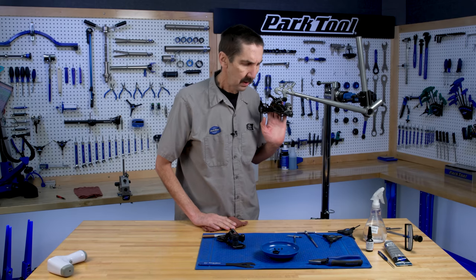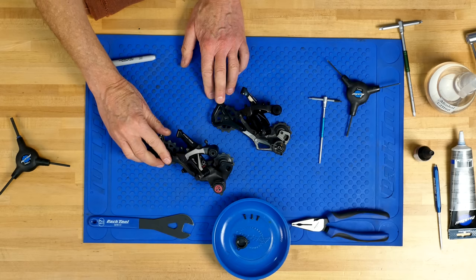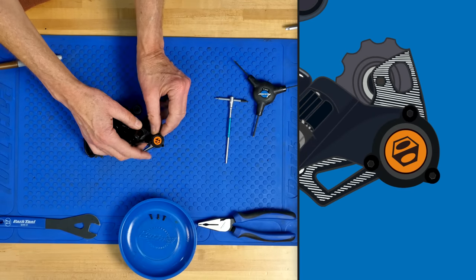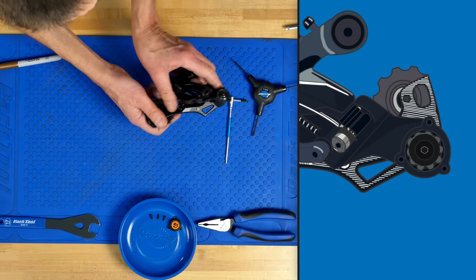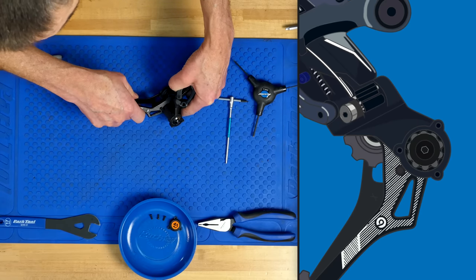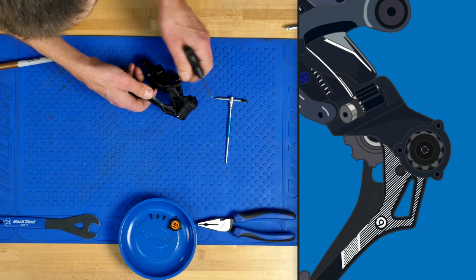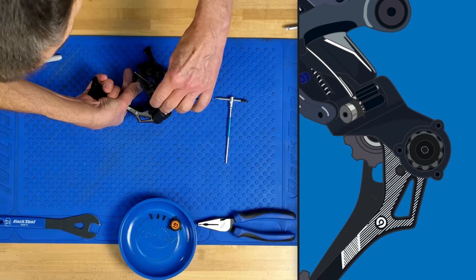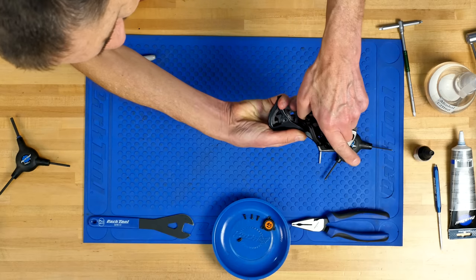Let's look at this one first and pull it off the bike. Box Company has several models; two popular ones are the Box Two and the Box One. Here is the cap — simple, three screws come out, and we've taken that off already. To get down inside we need a little more work. We need to first unwind the cage. There is a stop screw right there that's going to need to come out — it hits the body right there as it comes back. We're going to remove that with a 3 millimeter.